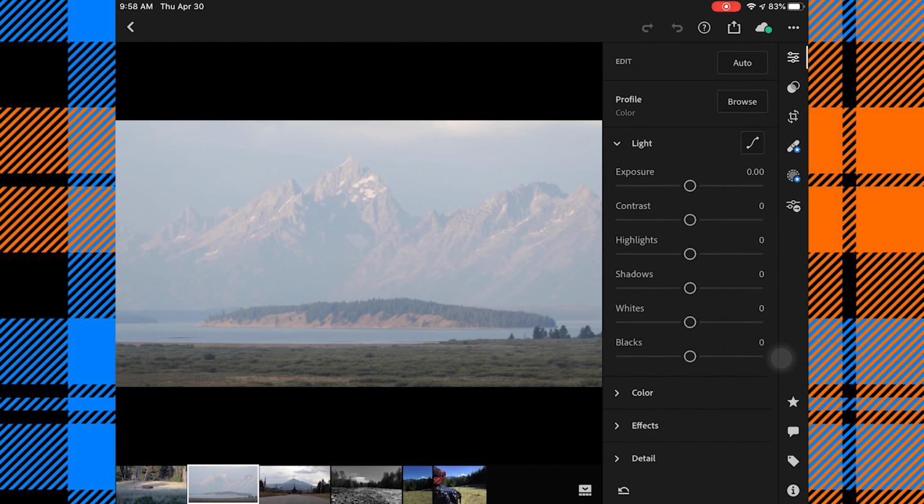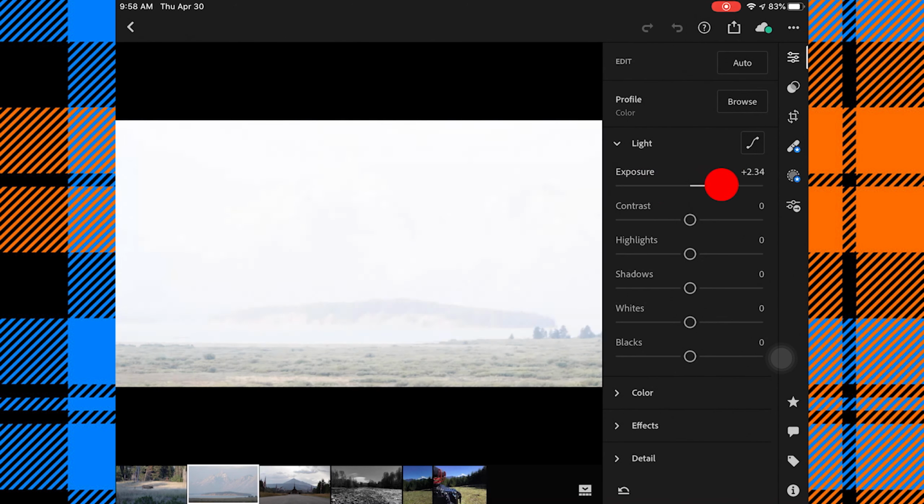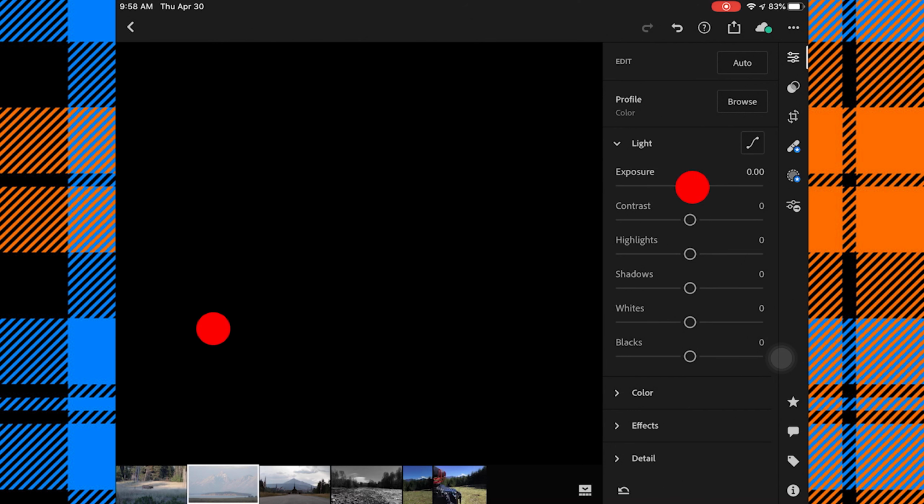But in here under light is where we start to really be able to make changes. So first is this exposure slider. I can change the exposure of it. And if I can't get it quite back where I wanted it, I could double tap and it goes to 0. If I hold the slider and then hold my finger on the photo, it'll show me clipping. And it's telling me that those areas are too bright and that there will be no detail. If I were to print the photo especially, there'd be no detail there.